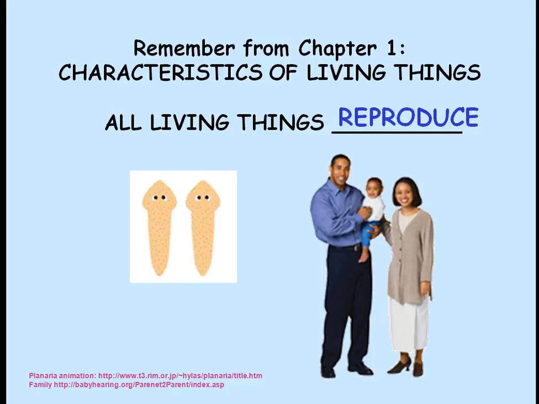This flatworm that you can see over here on the screen uses asexual reproduction, where it creates an exact copy of itself because there is only one parent and one set of DNA. Therefore, it is producing a clone. In sexual reproduction, both parents provide the genetic code or DNA to create the offspring. Therefore, the offspring is genetically different than the two parents.